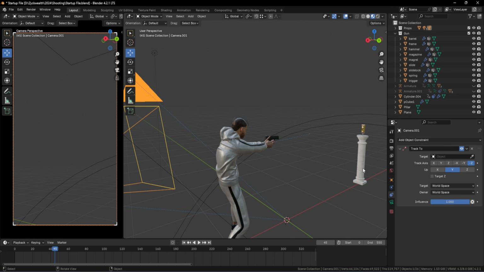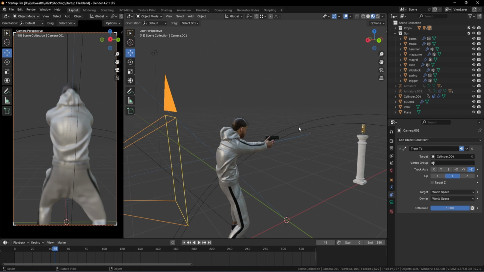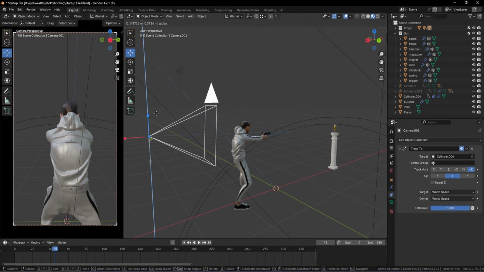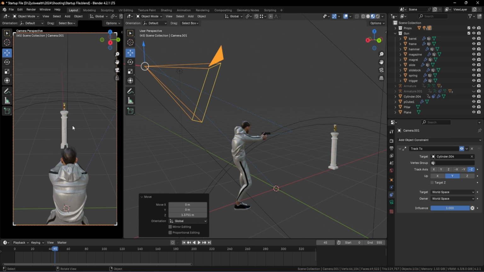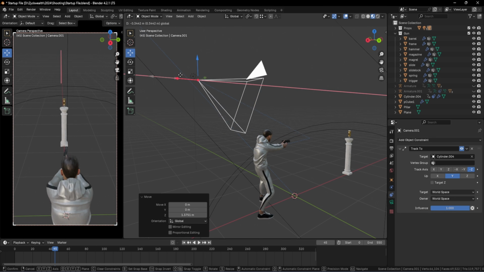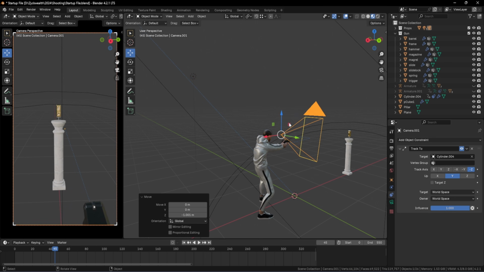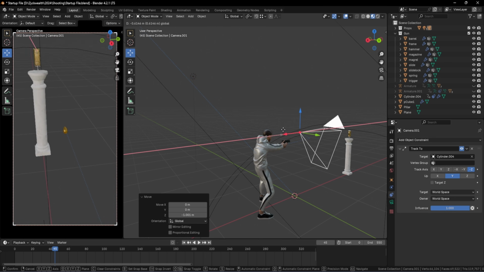Now what we need to do is to actually select our bullet. For that, let's select the target eyedropper and click on our bullet like this. Our bullet is actually the cylinder.004. If we click on it, suddenly the camera points exactly towards our center. Right now we can't see it because our character is blocking our bullet, but if we just move our camera like this, we can see our bullet exactly in the center. In order to have a better view, we can just move our camera closer to our bullet, and then we will have a closer look at our bullet like this.